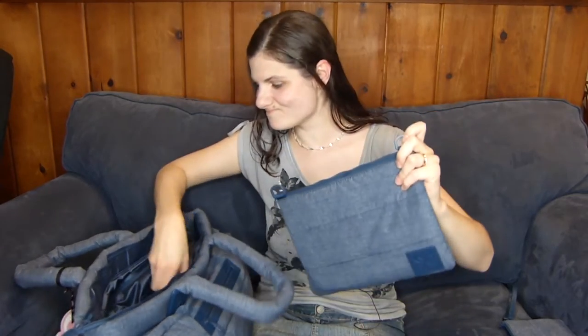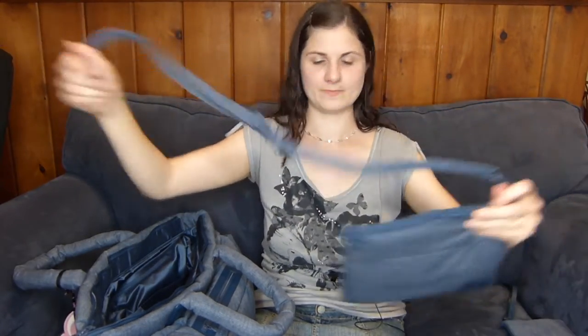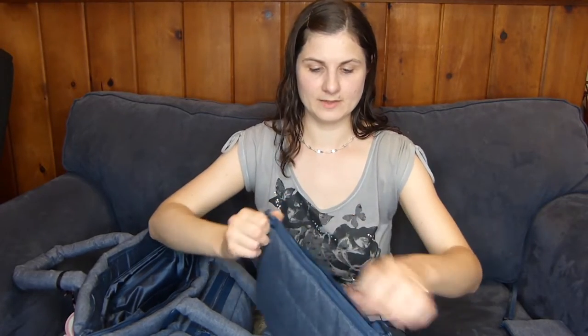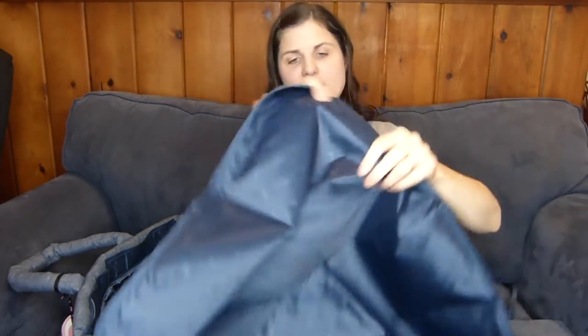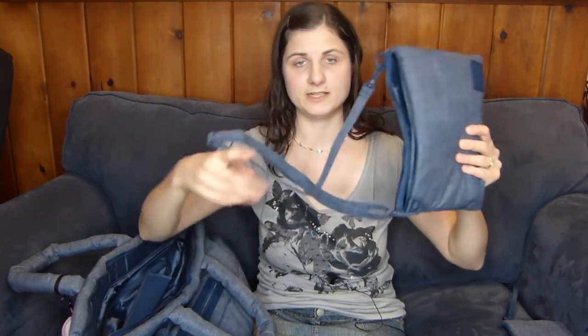Then you have your little diaper changing bag, and this one is really cool because it's got these clippies plus a separate strap, so you can clip those on and carry this around as a purse on its own. It has two zippers — one side has even more stuff and the Sipu logo, and it's for your diapers. The other side has a super cute changing pad. It doesn't have any padding at all actually, but it's big — double the size of mine — so it's perfect when you're out and about.